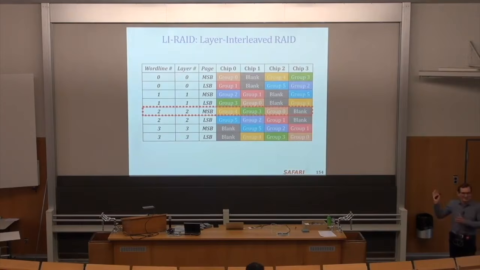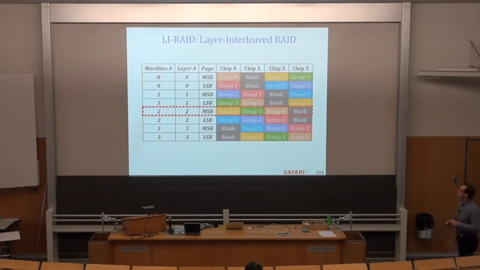Make sense? What does this do? This basically distributes the word line that has the highest number of errors across different groups. And this enables you to hopefully maximize the probability that you will be able to correct an error if you get one failure, or some number of errors. So that's the idea over here. When you're reading this group, if you get an error, you can reconstruct it using these groups.